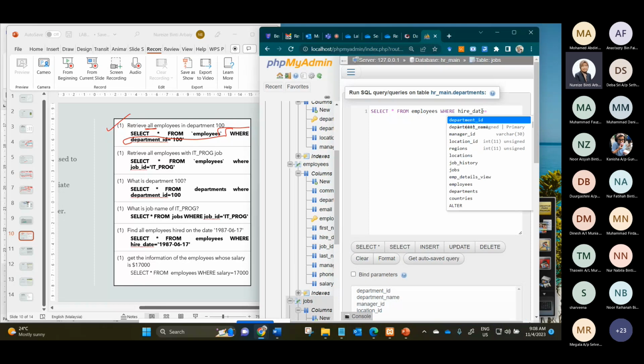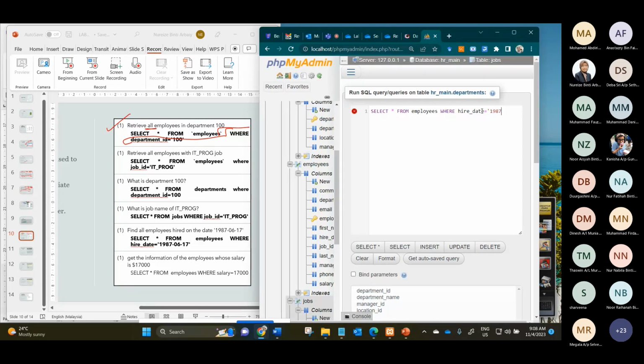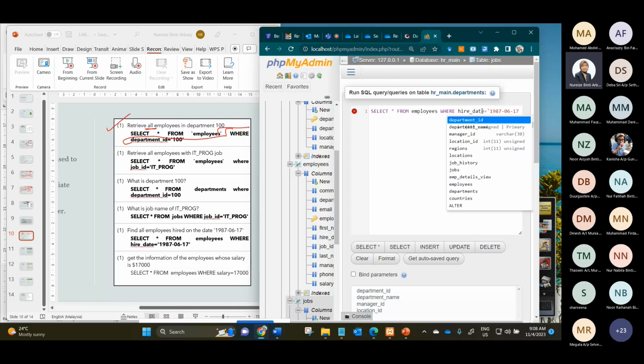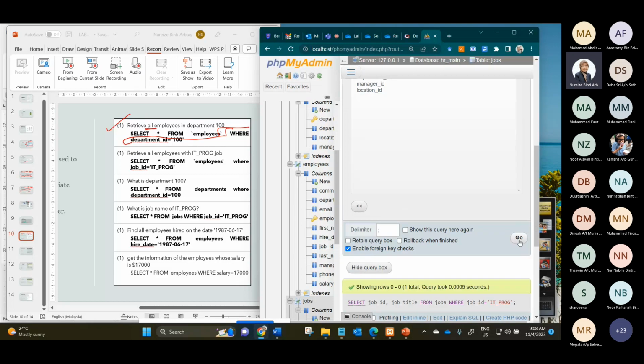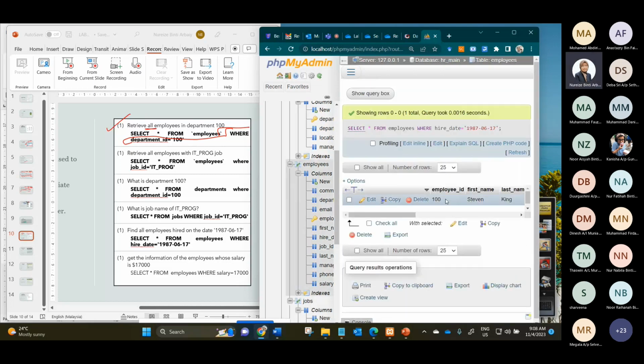And we want to know who was hired on that date, 1987-06-17. And then click. So from there we get only one employee that was employed on 17 June 1987.